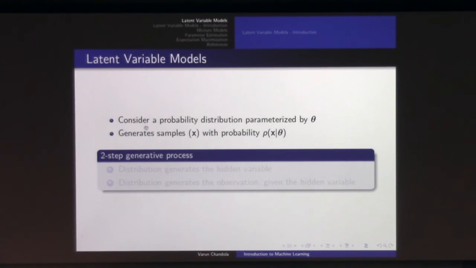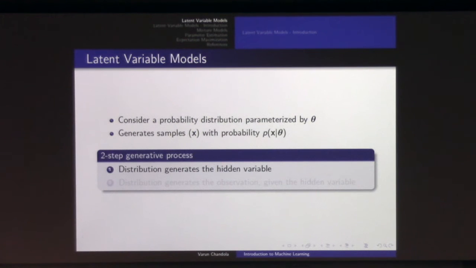But the idea is that you can do this in general. So here you can think of theta as something that is hidden, right? We didn't know this theta, and given some examples x, we were able to learn this theta. So that is one process. But now let us look at a different process which we call two-step generative process.